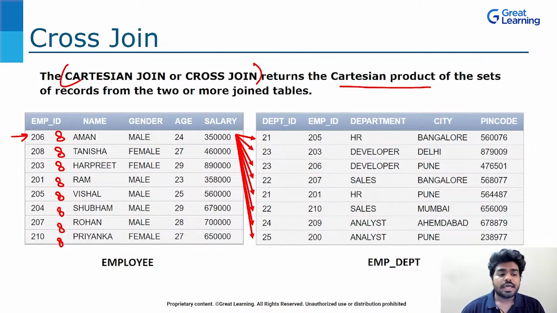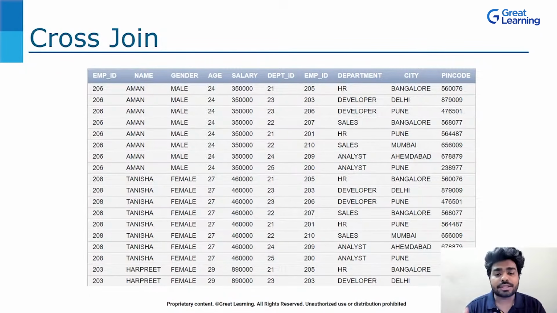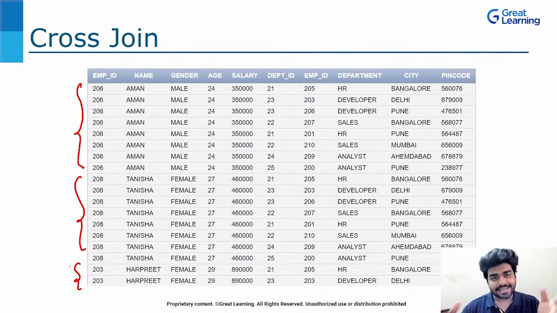If you add these all, that many rows I will get in my resulting table, and it will look something like this. So I have 8 data from Aman, 8 data from Tanisha, 8 data from Harpreet, which I have not shown because the table was really big. This is your cross join.